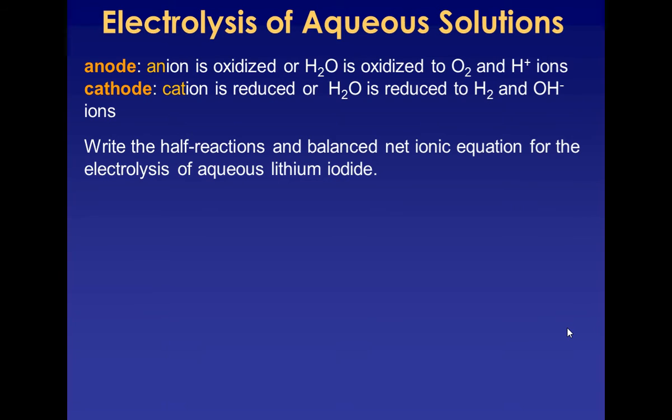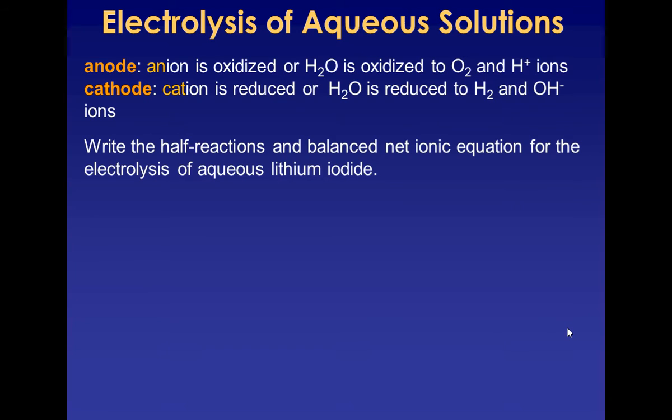And the best way I can tell you to think about this, the easiest way out: which one of the two half reactions where oxidation is occurring is going to require less energy to allow that half reaction to proceed? That's the half reaction that's going to take place. Why would you use up more energy if you can use less and get that half reaction to occur?